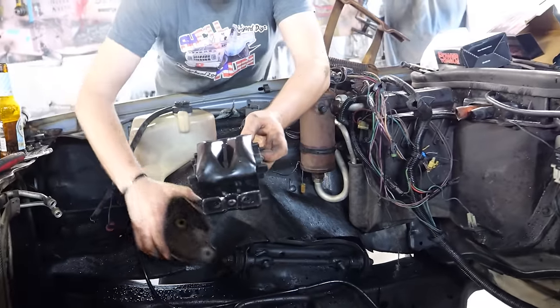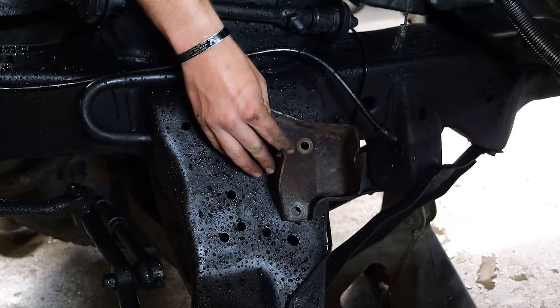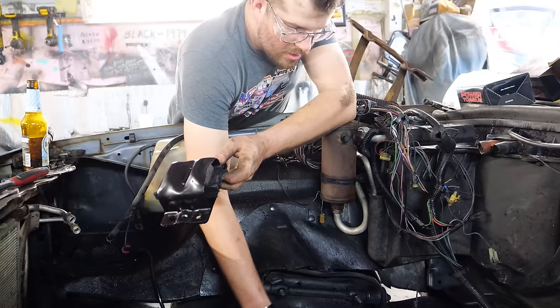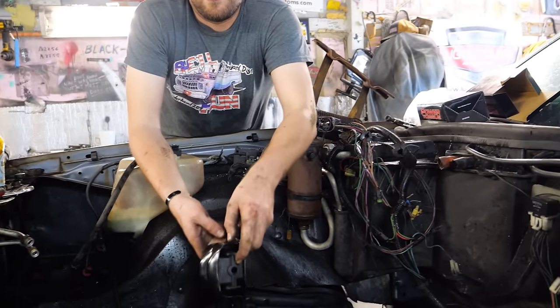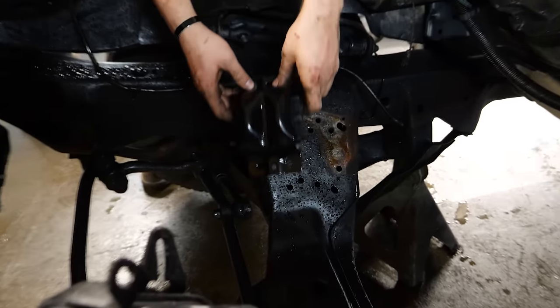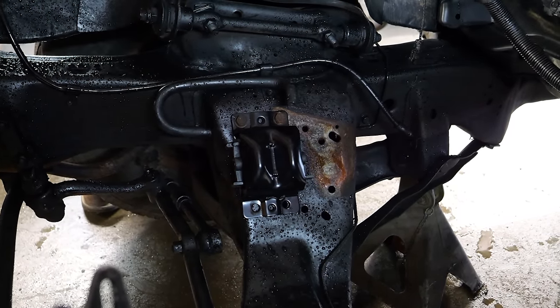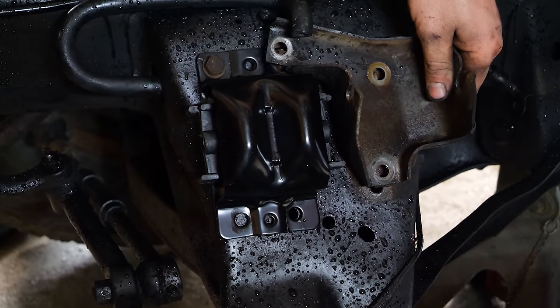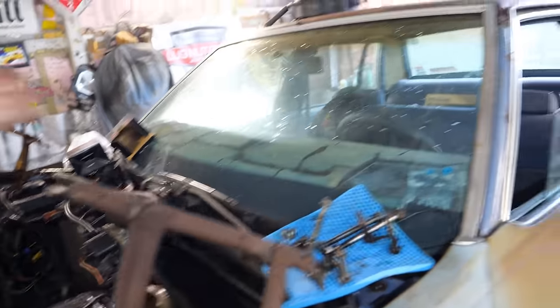of enthusiasm. With that being said, we have our old mounts off, and as you can see, they sat way back there. And our new mounts, which we just went down to O'Reilly's and got a set of 305 engine mounts for an 84 Impala, this car. And they should go on those forward holes right there because the engine needs to move forward about 5 inches. Yeah, right there. So there's your about 5 inches. So yeah, two bolts on top, one down there, and the hole lines up in the corner. And this will be converted, ready to accept a 350. As far as we know. Or a 305, without hopefully changing anything else in the whole car.